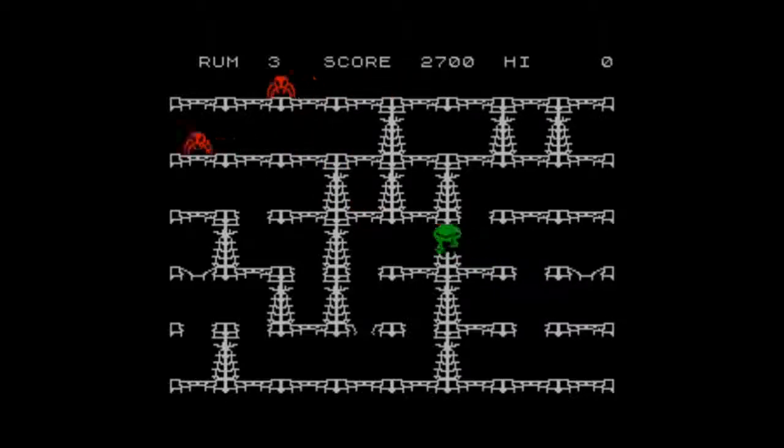Good animation on the spiders. Horace has gone green in this section. Never explained. Blue all the way along, then suddenly goes green. Maybe spiders can't see green.